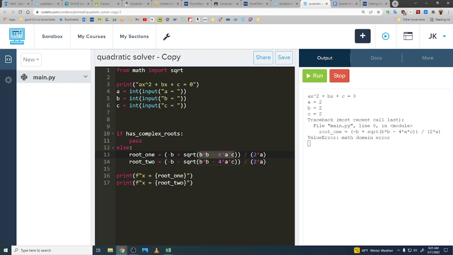This part of the equation that's inside the square root is called the discriminant. So I'm going to give it a name, even though it's not a short name. And then I'm going to put that in these spots, which you don't need to do, but it's nice.